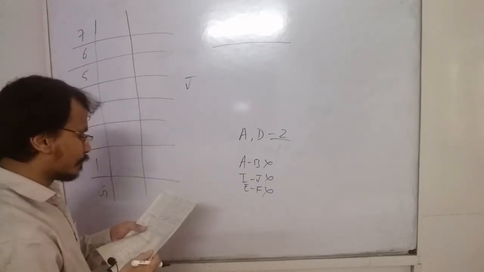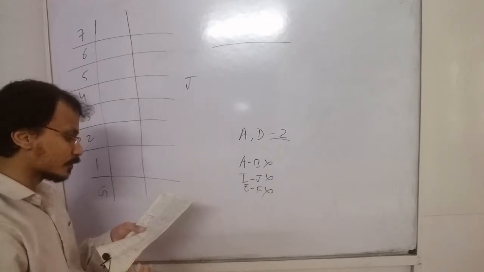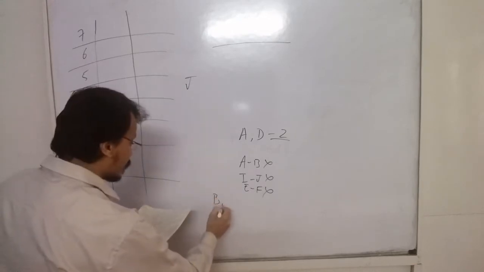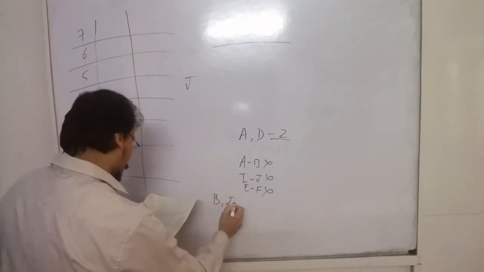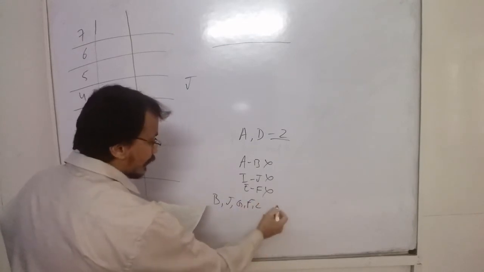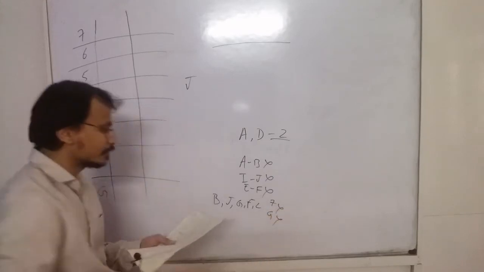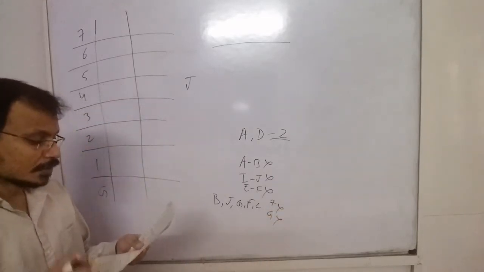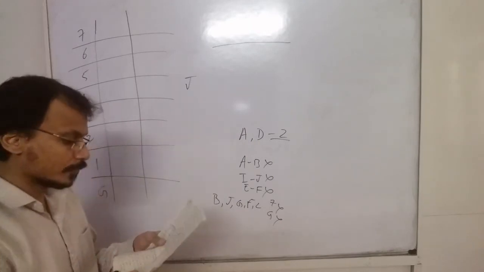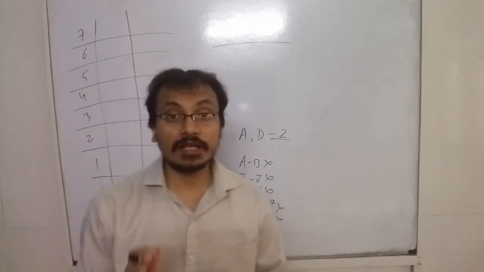Then B, J, G, F, L can neither occupy the topmost floor nor the ground floor. These are the persons B, J, G, F and L. They can occupy neither the topmost nor the ground floor. I have just struck both of them. Apart from that, I can neither occupy the topmost nor the ground floor. All are on different floors on the left hand side.